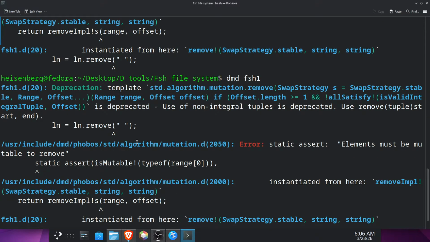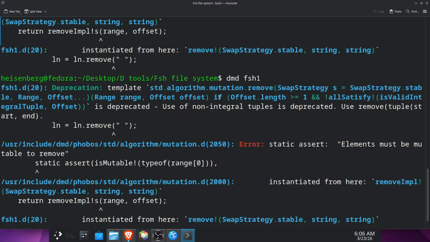Deprecation, std.mutation.remove, swap strategies, stable, range, offset, and so on. Is this some bullshit? Oh, okay, it's deprecated.